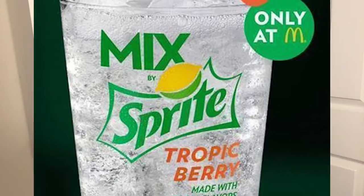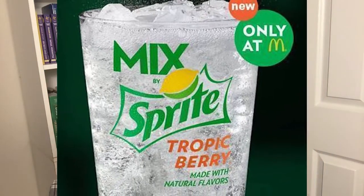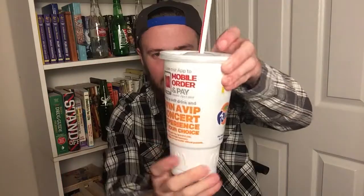In this cup is the Sprite Tropical Berry. Nothing on this cup says that that's what it is, but you can kind of tell because it's very clear. Whenever I was pouring it, I actually sort of thought, oh, that's carbonated — like it's really that white color and it tastes really funky. No, that's actually what Sprite looks like and I totally forgot. I haven't had Sprite in a while. I drink it when I'm sick sometimes. Hopefully this doesn't remind me of being sick.